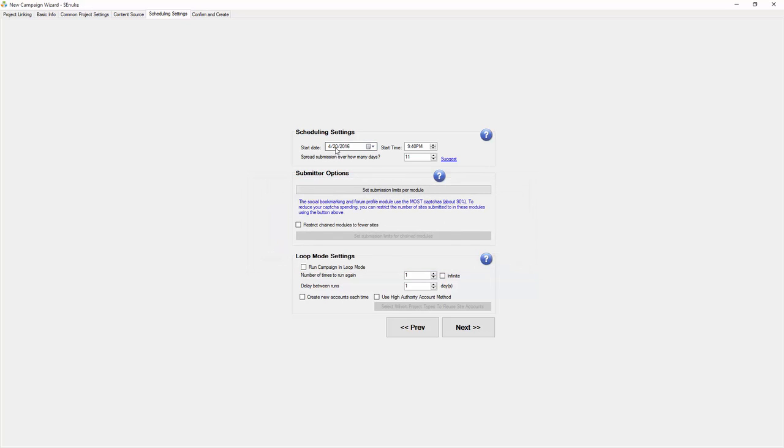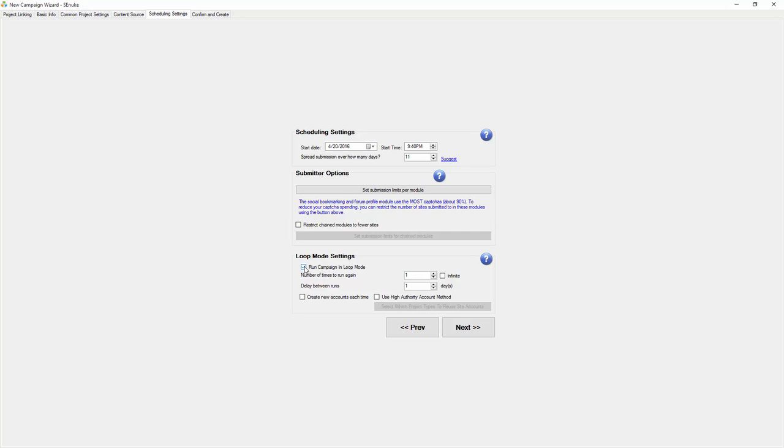You then simply select the time you want it to run. It will default to about half an hour from the current time, but you can set it to run at any time in the future you want. Now I'm just going to set this to run actually in 2017, just so it doesn't accidentally start running in the next few days when I don't want it to, because this is just an example that I'm creating for you guys.